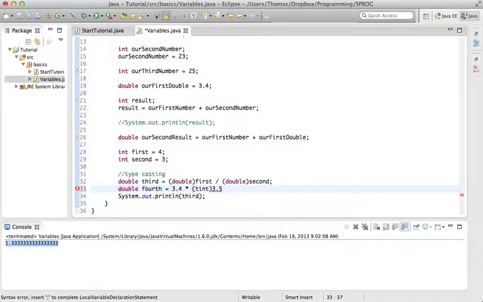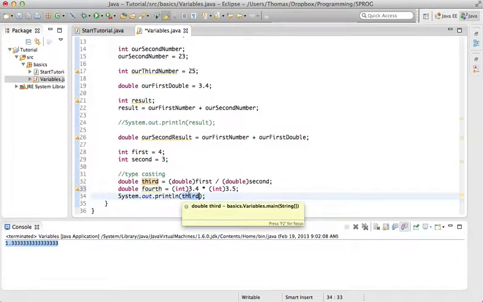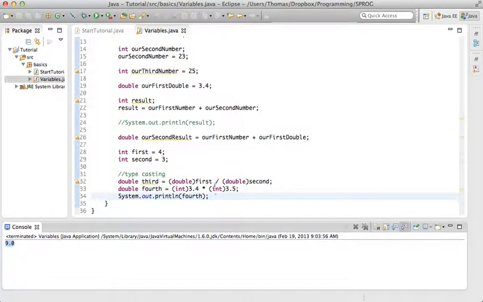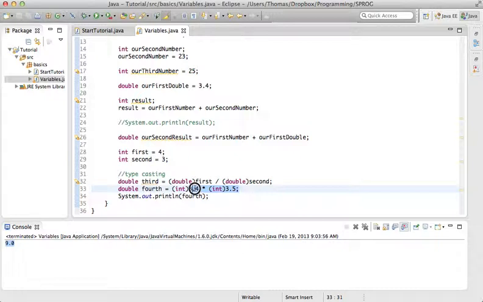We can just go ahead and cast them to integer ourselves, even though we have a double value available, which means the compiler wouldn't cast them itself. We save, and it will be made an integer here, and then it'll be made back to double there, and then we'll have a double value here, which is the result of those two integer values. So what it'll do is it'll just throw away these two digits here.